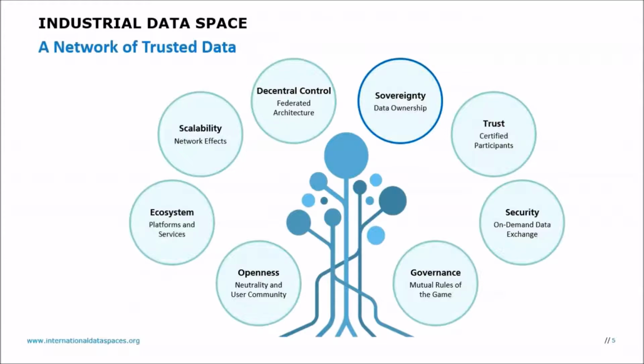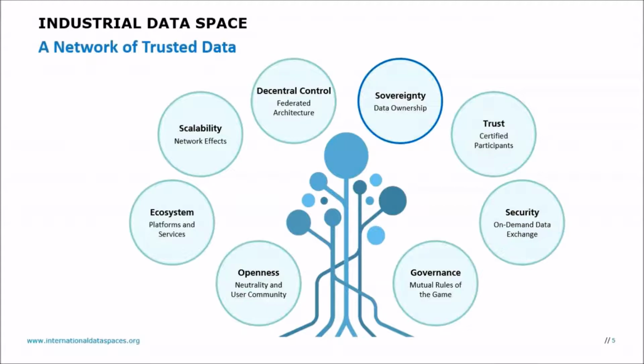So that's why sovereignty is one of the core aspects. That's why sovereignty is really in the focus of the industrial data space, and sovereignty only works if we combine several dimensions, aspects in this shared ecosystem, which is a decentralized control. So it's really about federated architectures, and this is one key characteristic of the industrial data space.